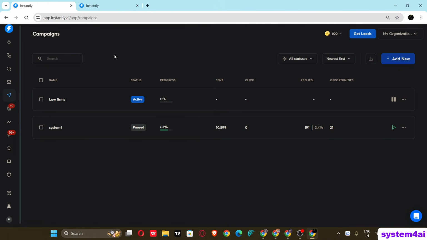This is how client acquisition looks like. And once you are getting 2 to 3 clients' monthly revenue, then you can hire more people. That means you can invest in more tools. Then you can get more leads, pay for more Instantly plans, and you can scale up your agency by hiring people and investing in more tools. So yeah, this is the method.